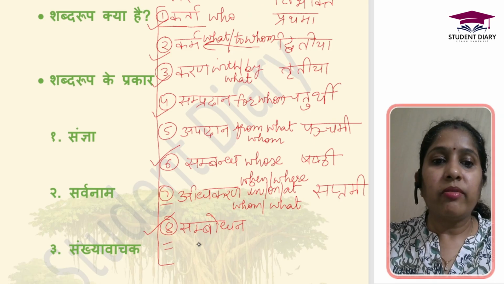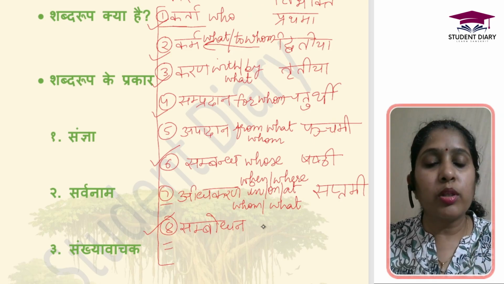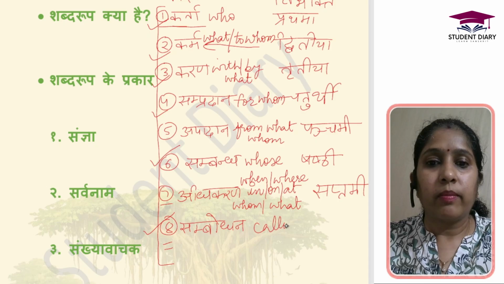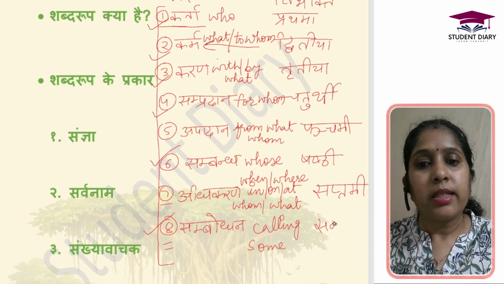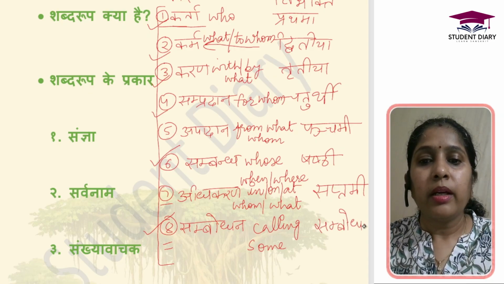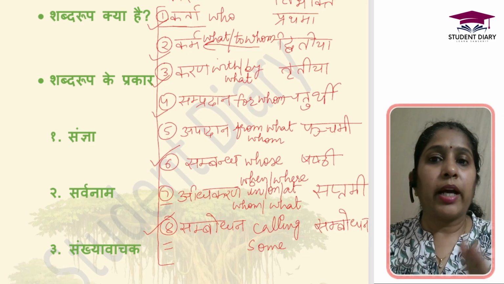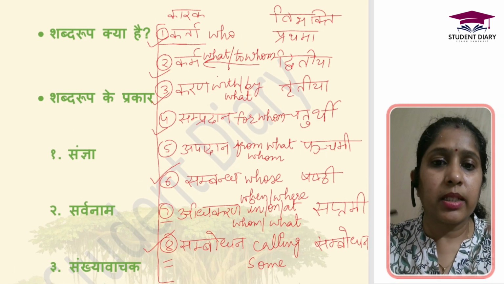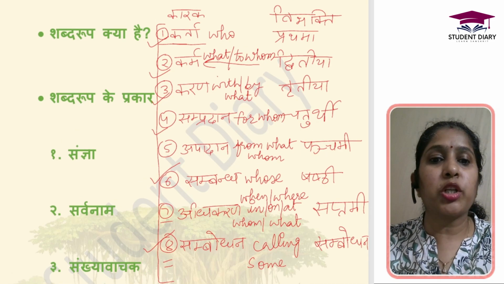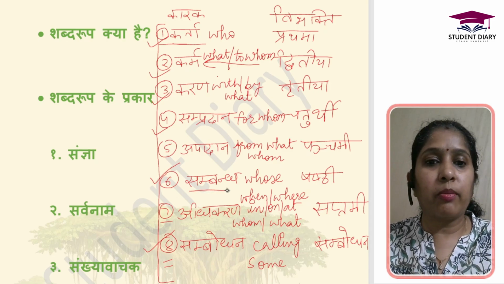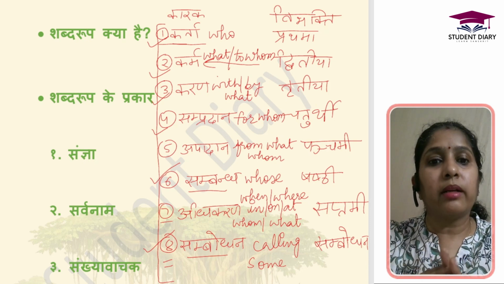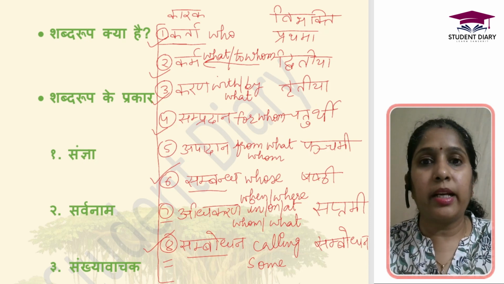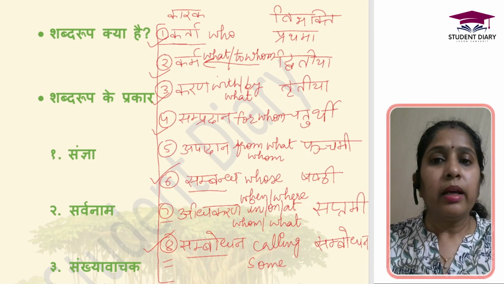Now let's come to the last one, which is going to be Sambodhan. Sambodhan is used only for calling someone. Calling someone. And in the form of Vibhakti and Karak, we call Sambodhan as Sambodhan only. Fine. Right? So I hope everyone has understood all the eight karak, out of which the six main karak, and the two, sambandh and sambodhan, are not the main karak, because they are not related directly to the verb. Correct?